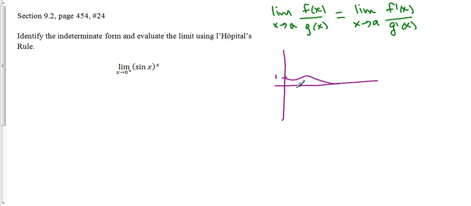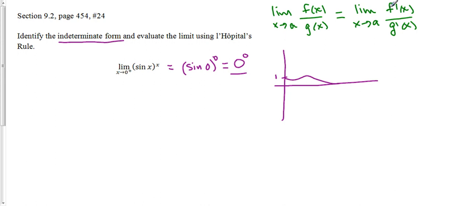So the second thing I'm supposed to do when evaluating limits is to substitute in. So I'm going to put 0 in here, and I have the sine of 0 all to the 0, and the sine of 0 is 0. So I have 0 to the 0, and that is in fact an indeterminate form, and one part of this problem is to identify that indeterminate form. Unfortunately, this is not an indeterminate form to which I can apply L'Hopital's rule.